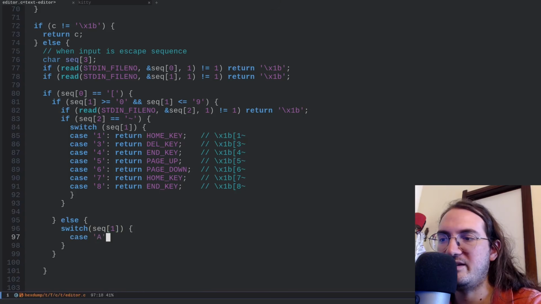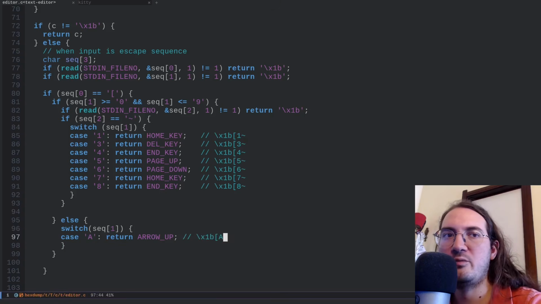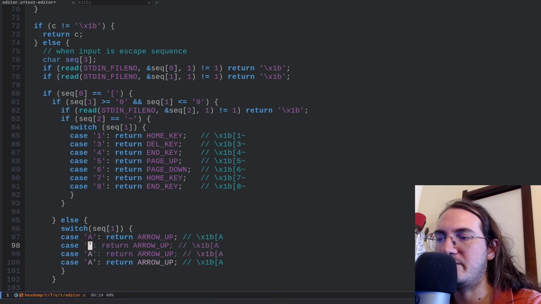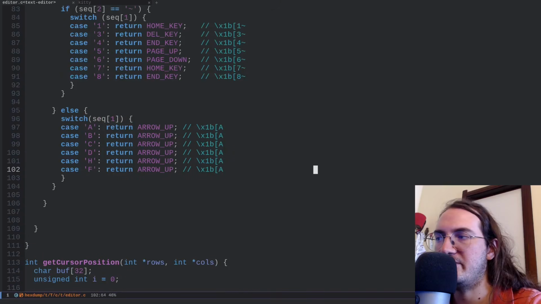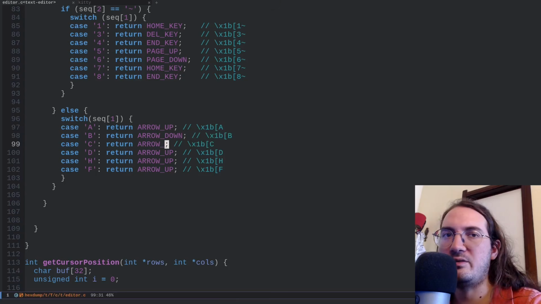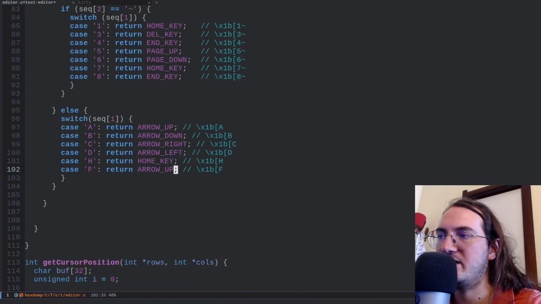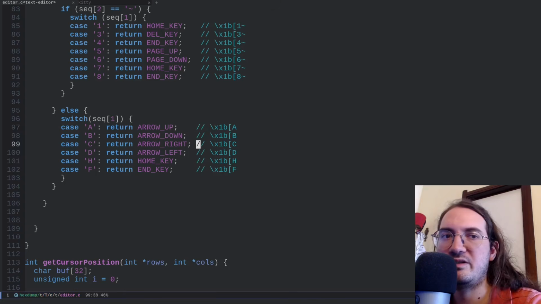For example, we have case A, and we return arrow up, which is \x1b A, and we have B, C, D, and then H and F. So we have arrow up, arrow down, arrow right, arrow left, the home key, another way to press the home key, the end key, and another way to handle the end key. Okay, so that's the idea.